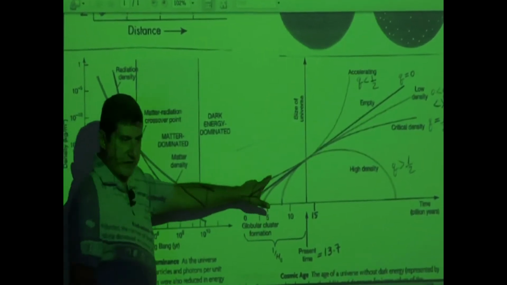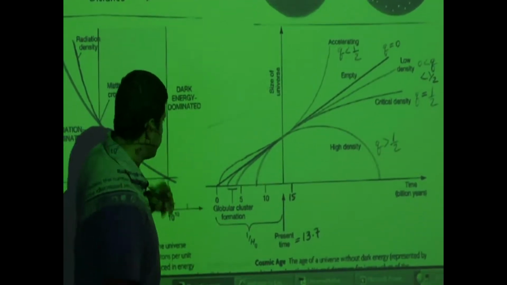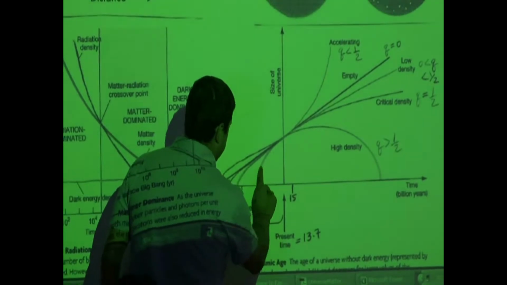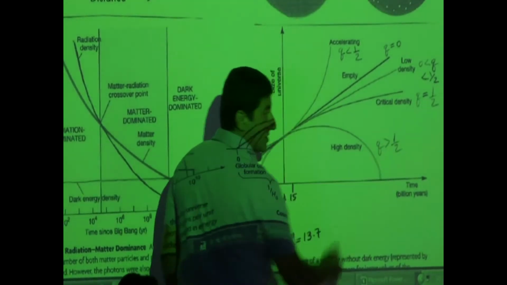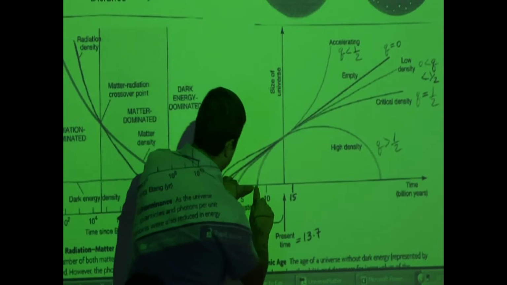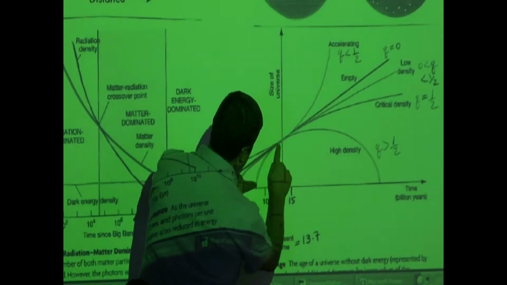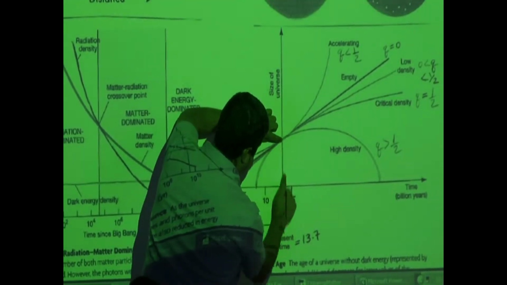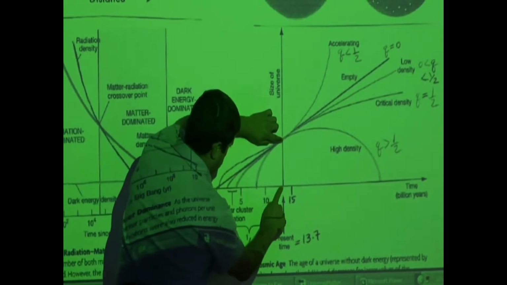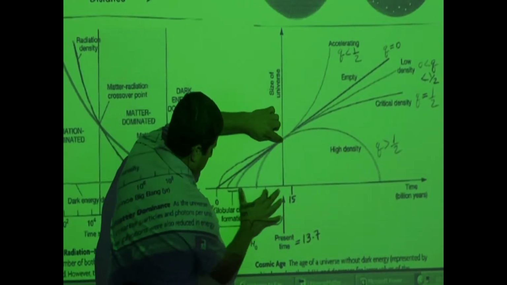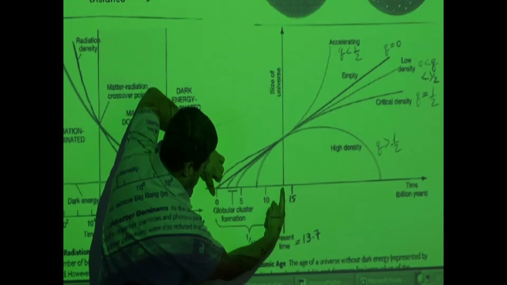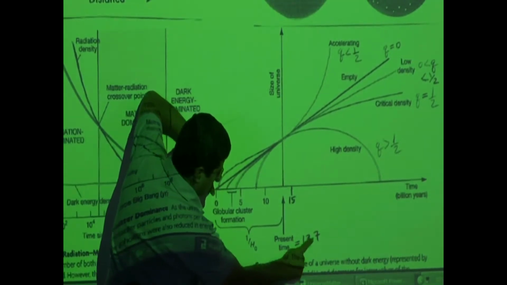Concentrate on this. So if you have that out, look at it. This is what happens to a universe where the Q is greater than half. You see? The universe expands, expands. We live in the present right here. Okay, you see? We live 13 billion years. From here to here is 13 billion. Here. You see? 13.7 billion.